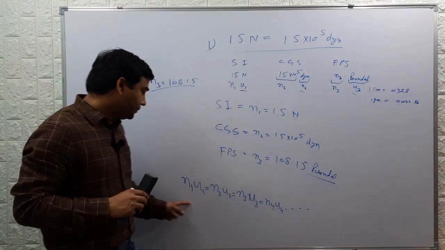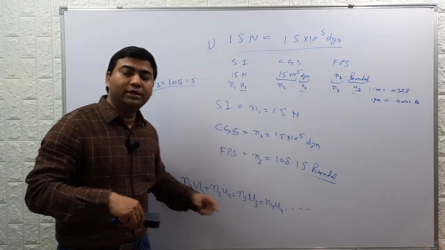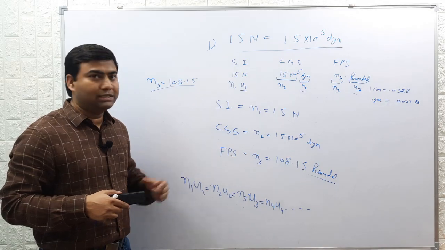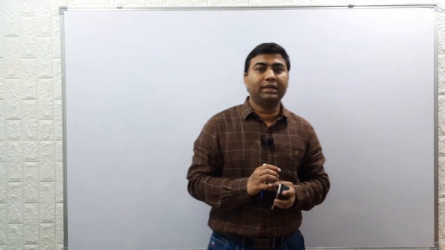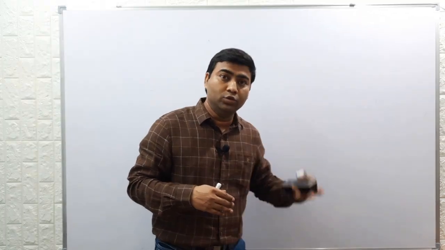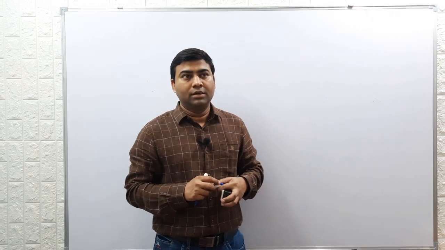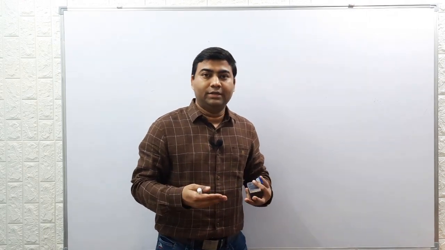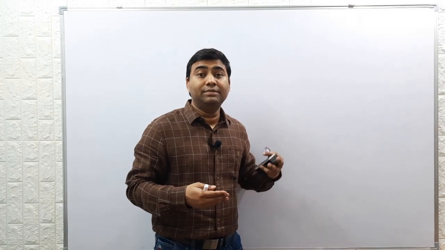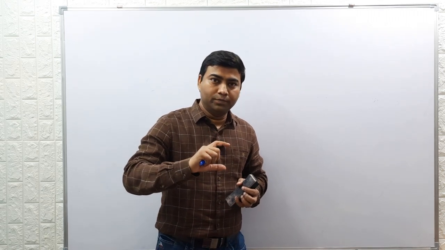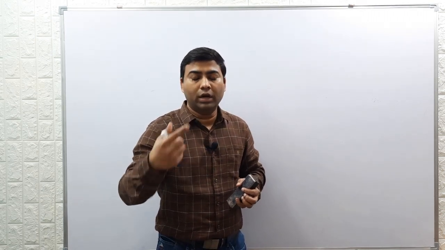You can use the same formula to convert the units from one system to another by dimensional analysis. So this first application of dimensional analysis, that is conversion of units from one system to another, we have discussed. You can also convert directly from one system to another, as we have discussed earlier, without dimensional analysis, by just putting the values of the base unit from one system to the other.